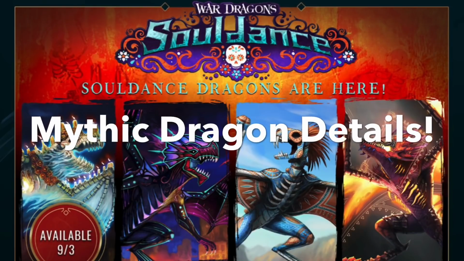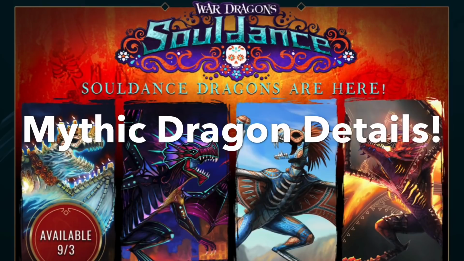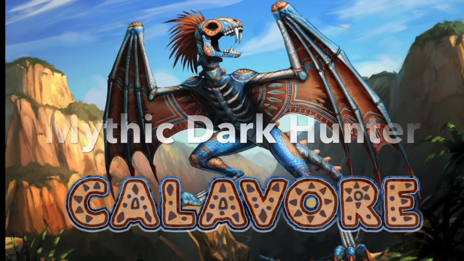In this video, we are going to talk about the Mythics and their spell sets. I'm very excited about this season overall. With all the dragons, they all look very cool, and actually all of them are pretty fun to fly and look like they've got decent spell sets.